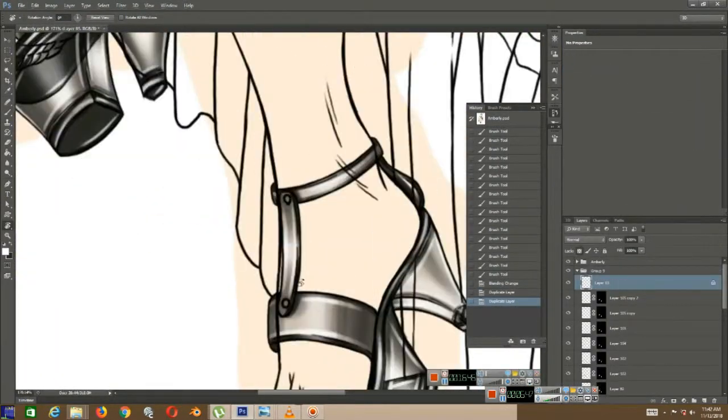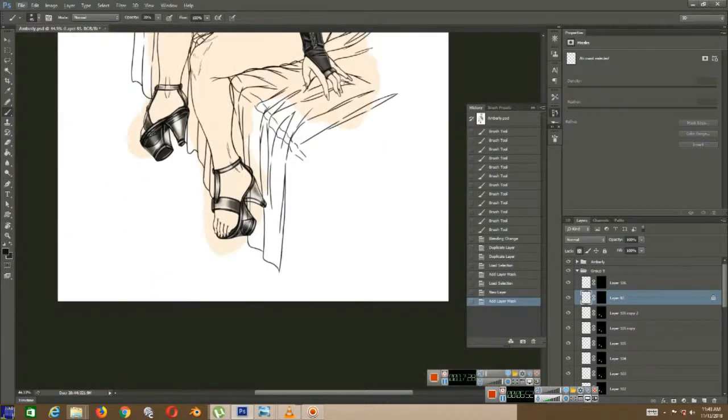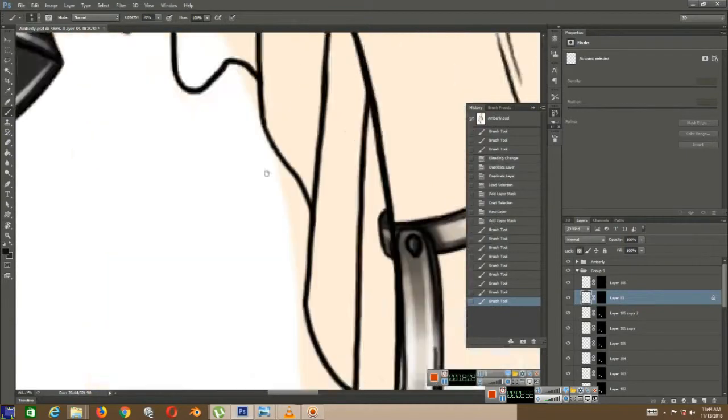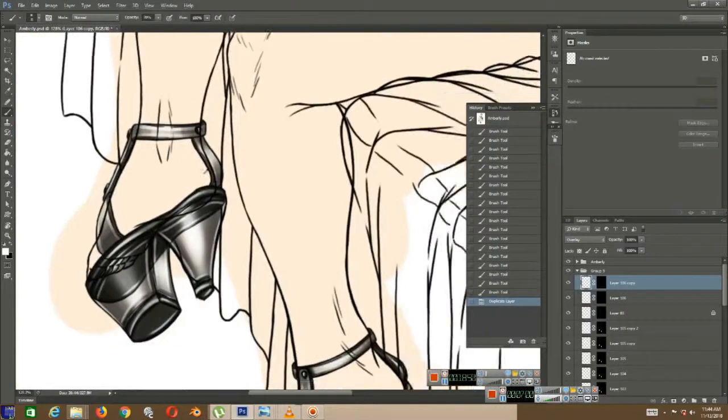And then I take a large soft airbrush to paint out the large white highlights to represent that the heel is very, very shiny, like a plastic latex texture.